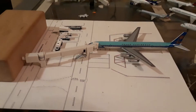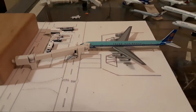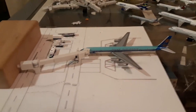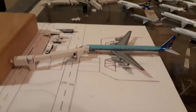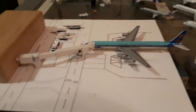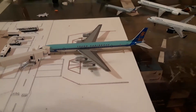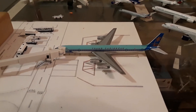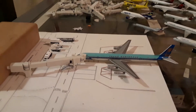Before I get to the model, I just want to say that for the last video — the Ember Triple Seven — the box is stored away with all my aircraft boxes, so that's why I wasn't able to show you the box. I got this model from the airline collectible show in Chicago last year, and they gave it to me for only five dollars. Who's going to turn down a classic model for only five bucks? This one came with no box, which is probably why it was that cheap.